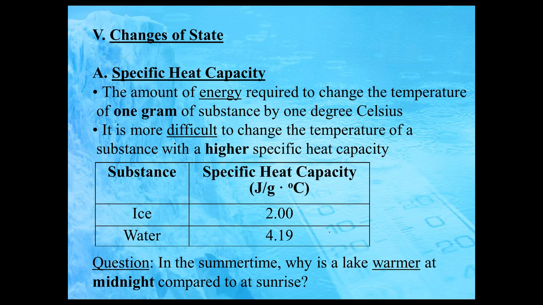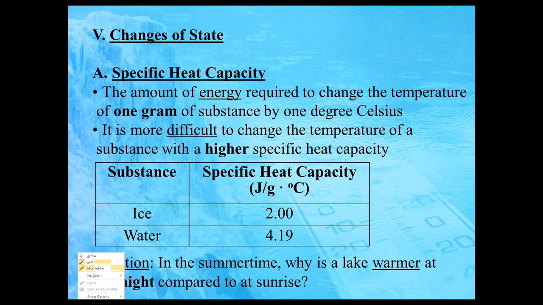So the question I have here is that, let's say it's in the middle of summer where it's really, really warm. If you were at some kind of lake resort, and you went into the water at midnight and compared it to the water at sunrise, it turns out that the water at midnight would likely be a lot warmer than at sunrise. That seems to be a contradiction, because at midnight there's no sunlight. So you think, okay, with less sunlight, the water would be cooler. And at sunrise, you do have sunlight, yet the water's colder. Well, here's a reason why.